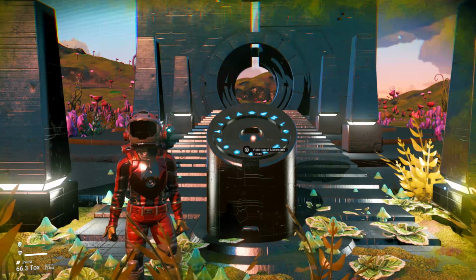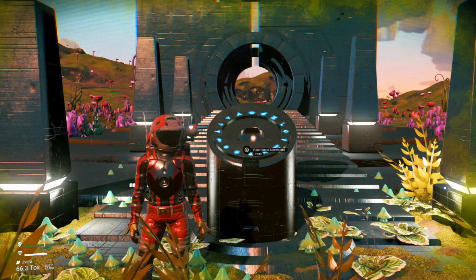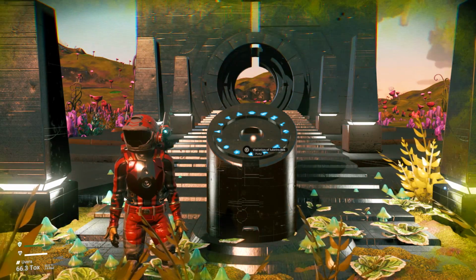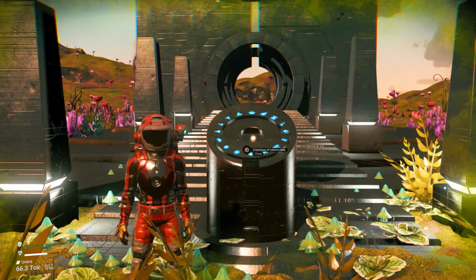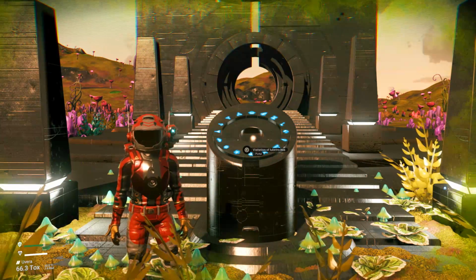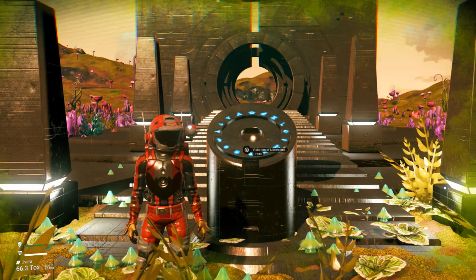What you're going to need for this method is access to the portal network and all of the glyphs unlocked. If you don't have this, then just continue with your main storyline and you will eventually unlock all of the glyphs naturally and easily. Once you're ready, make your way to a portal.